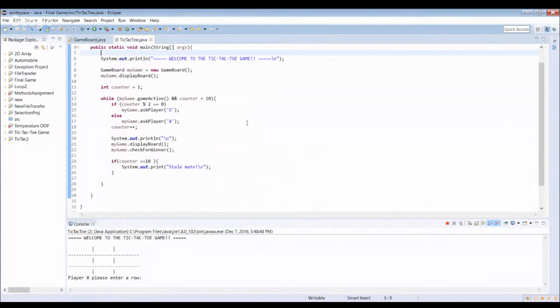Then we created a counter, and this counter is going to be used to control the turn of each player.